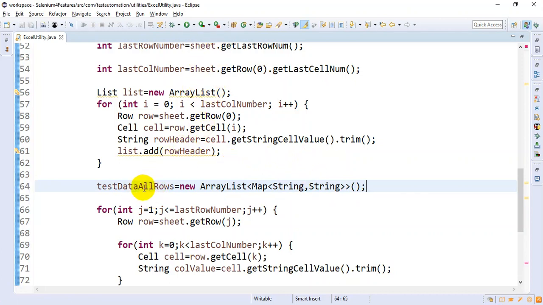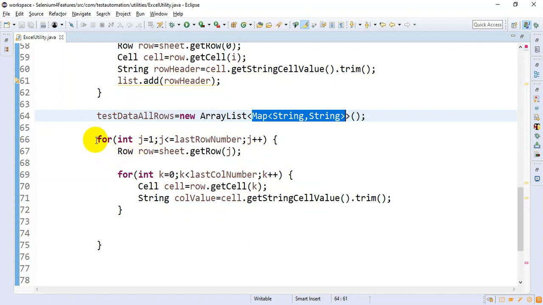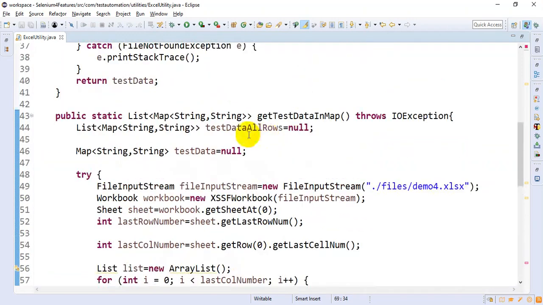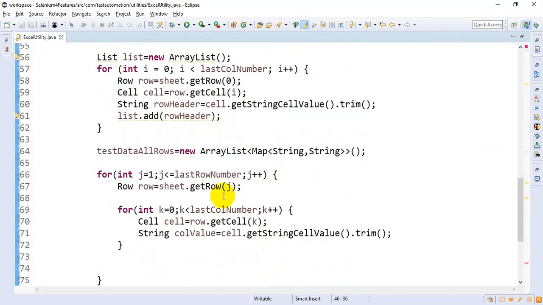Currently we have the object created for the array list of map values, and whenever our row increases, we have to create a HashMap object or a TreeMap object, so that we can add each row's data into the map type. Here I'll copy this map reference variable.